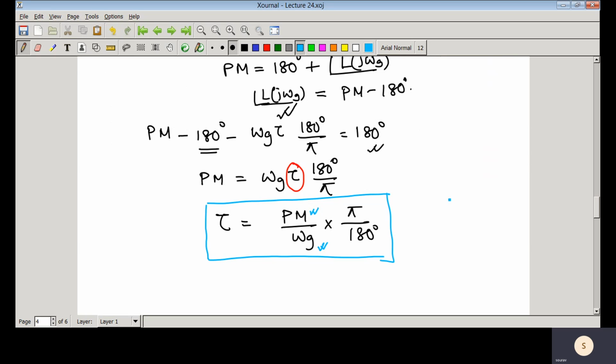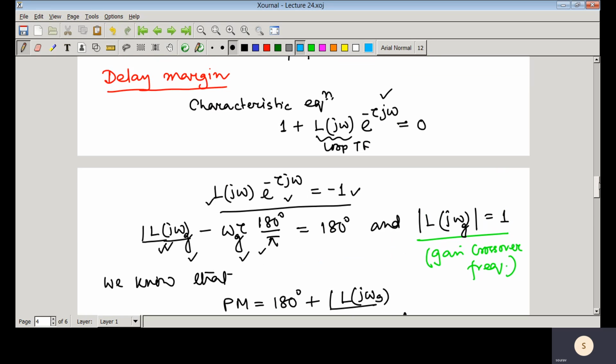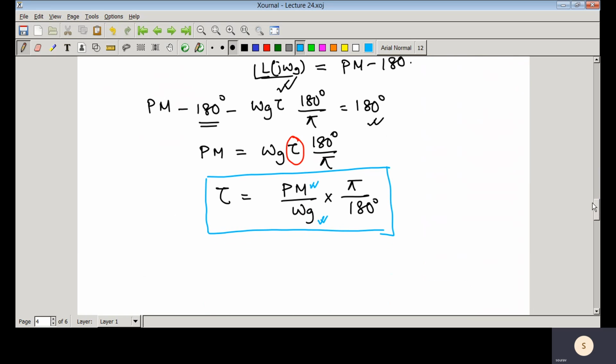So from this particular concept, that is the delay margin, one thing we have understood is that if we increase that omega G, that means if the gain crossover frequency is increased, then later on we will discuss that when omega G is increased, the bandwidth will be increased. Bandwidth increased means the system becomes fast. But in turn, what happens if the system becomes fast due to increasing omega G, we can see that this delay margin will be reduced.